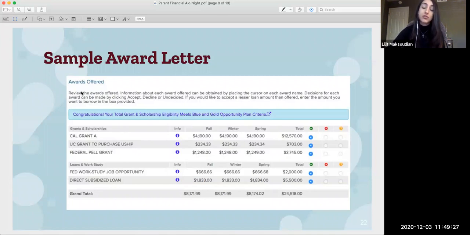And do not accept it just to accept it, just so it doesn't go away, or just don't accept it if you're not going to take it. Because if you do accept a loan, for example, you need to pay that loan back. So they will not understand and say, okay, never mind, you don't have to pay it. You will have to pay it back. So make sure you're not accepting it unless you know for sure that you are going to need that aid. So if you are not sure, just click undecided and you can come back to it later.